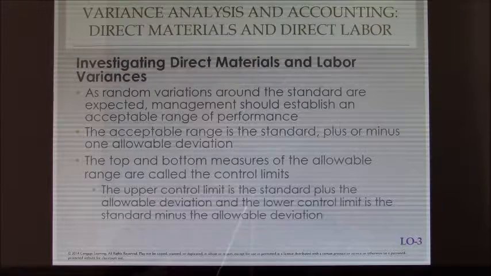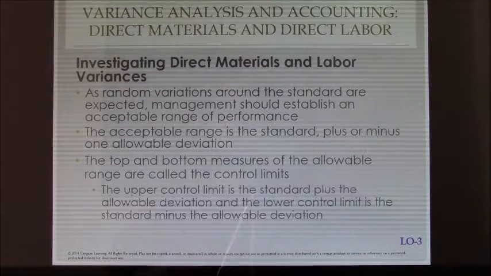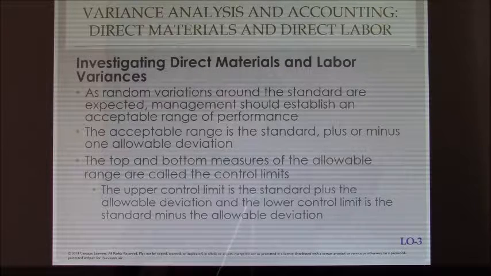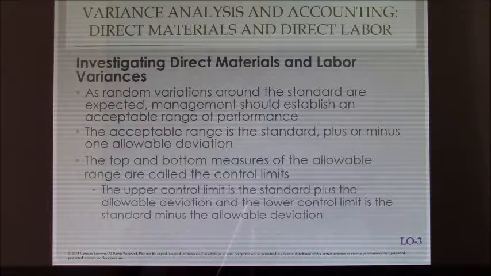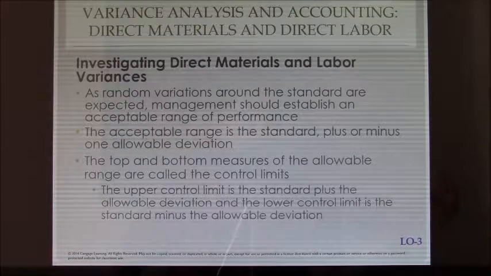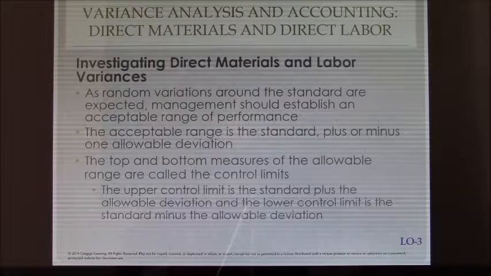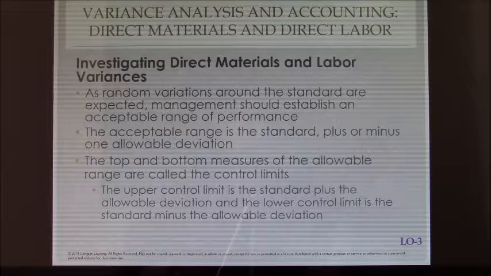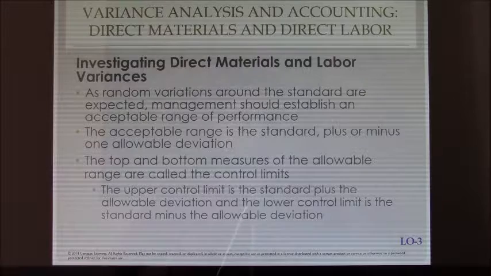All right. And of course, if you do have variances, something went wrong, right? You'd expect a little bit of random things. If you have a labor efficiency variance and it took more hours than normal, what's going on there? Was somebody gone that day, so you had fewer people on the line? Did a machine break down so they couldn't work for a while? You just need to look at that and figure out what's going on.